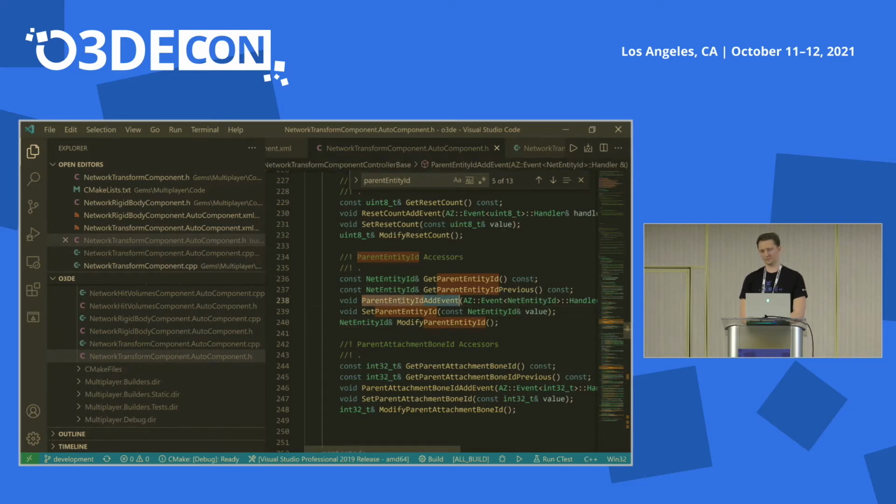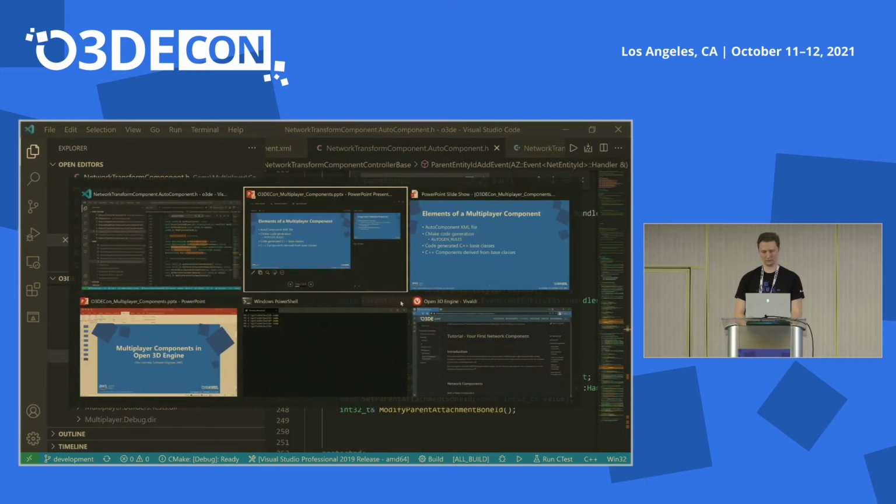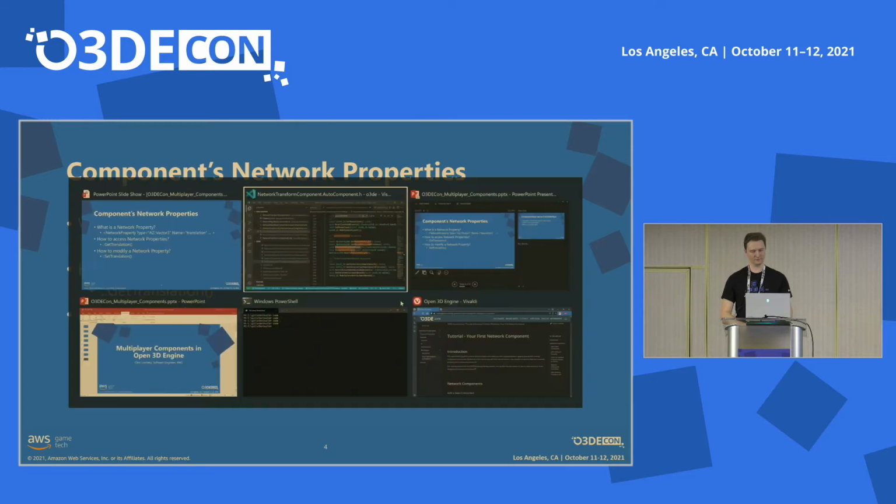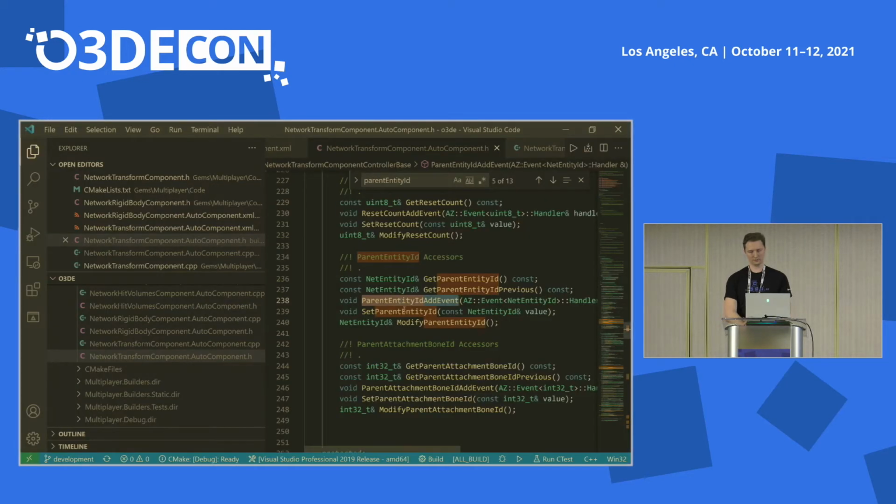Now additionally, oftentimes on a client, let's go back to the slide for a moment. So what is a network property? It's a property which you would synchronize between the client and the server, server to client. You would define the type of it, in C++, and the name of it, and so on. And inside your component later, you will be able to get it using various calls, such as GetTranslation, SetTranslation. Notice in this case, the get and set start from the name you give it. You just capitalize the T to make it nicer. So let's jump back to the code. This, for example, is your GetParentId, whatnot.